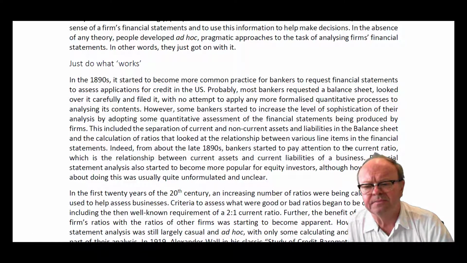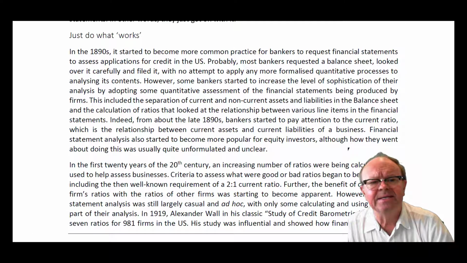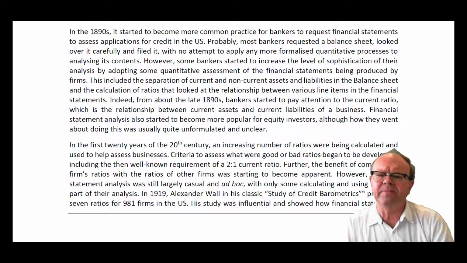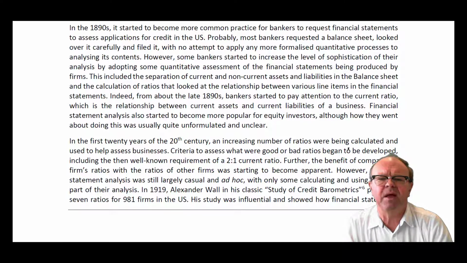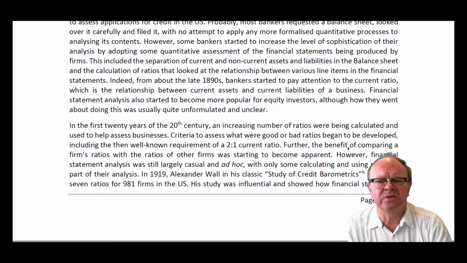Just do what works. In the 1890s, it started to become more common practice for bankers to request financial statements to assess applications for credit in the US. Probably, most bankers requested a balance sheet, looked over it carefully and filed it, with no attempt to apply any more formalised quantitative processes to analysing its contents.